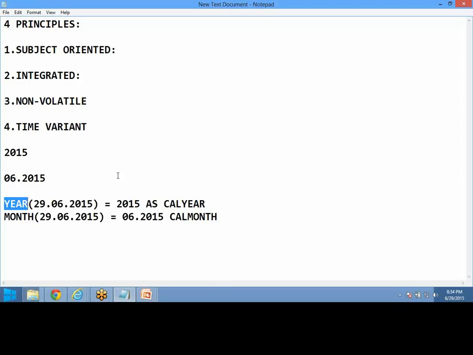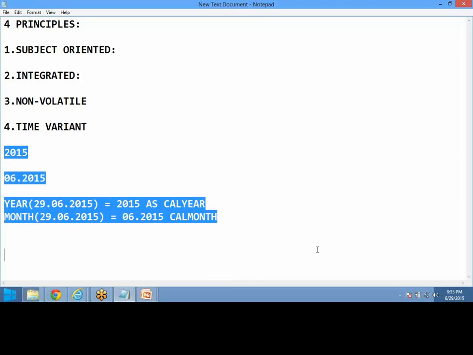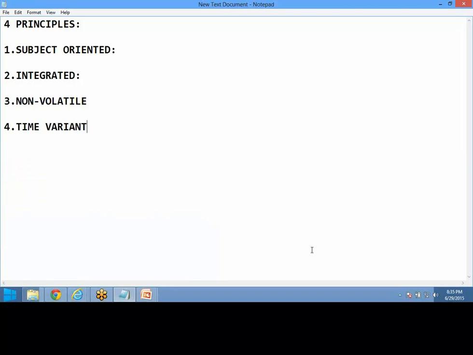What is 2015 revenue for the first 6 months compared to 2014 revenue for the first 6 months? What is my June 2015 revenue compared to June 2014 revenue? Like this, everybody wants to compare data in terms of time, so these kinds of features would be very helpful. That's the reason Bill Inmon suggests that you make sure you have some predefined, very easy to use functions. So this is what Bill Inmon suggested.